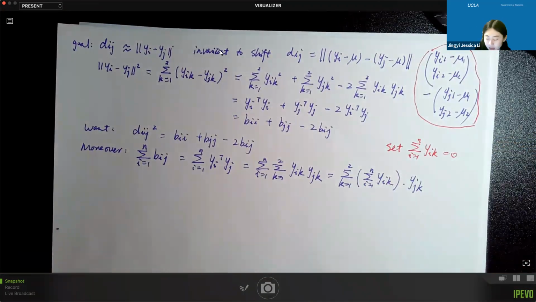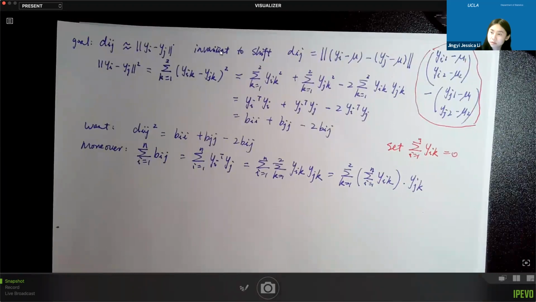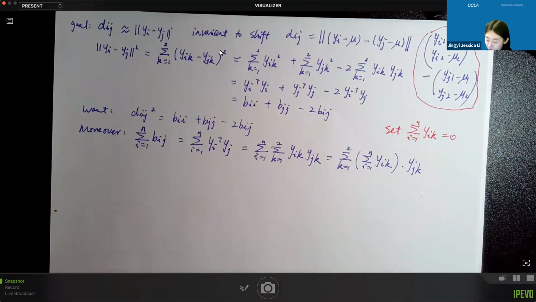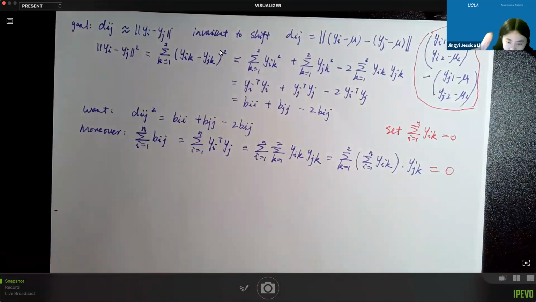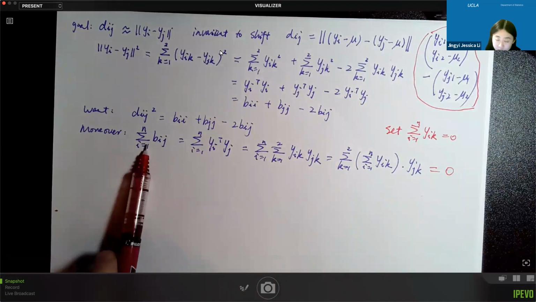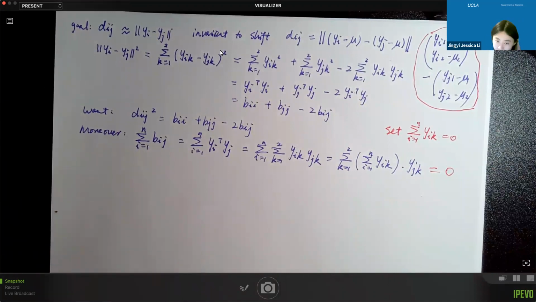Don't forget that I am going to find Y_1 to Y_n myself. So as long as these n data points, the low dimensional, two-dimensional embeddings, keep the distance, I don't care whether they are centered at 0 or not. So for simplicity, I just make them centered at 0. This is also easy for plotting. With this, you see I can have this as 0. That means the Gram matrix will have column sum 0.